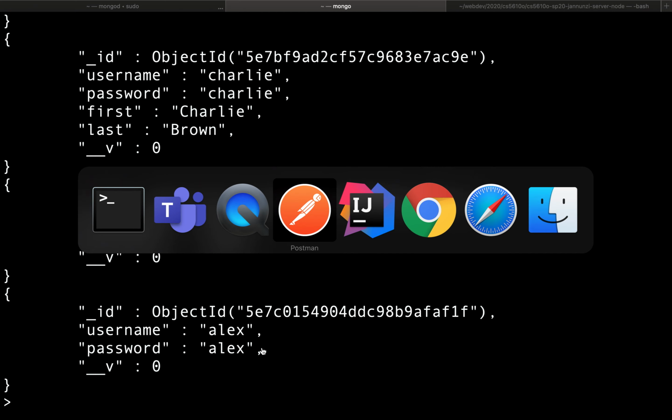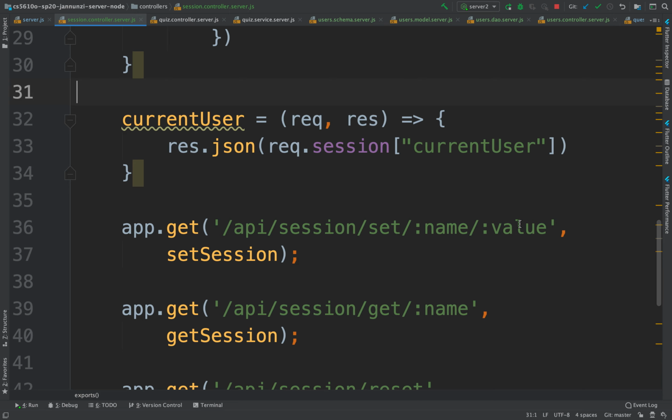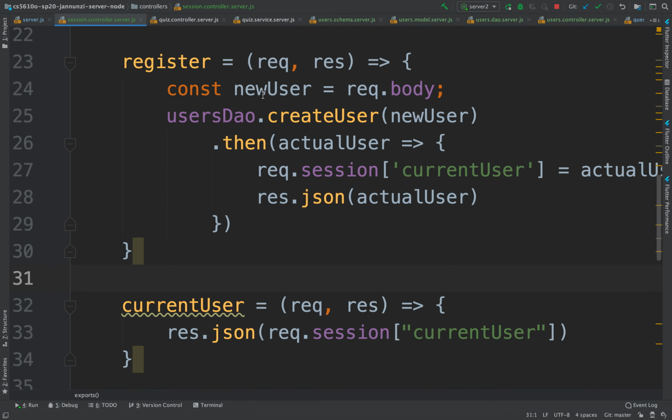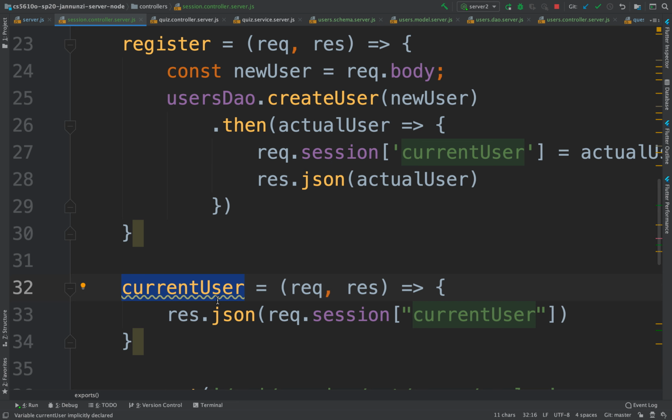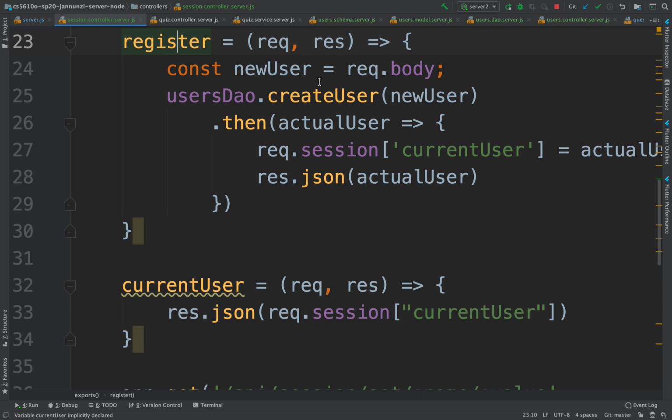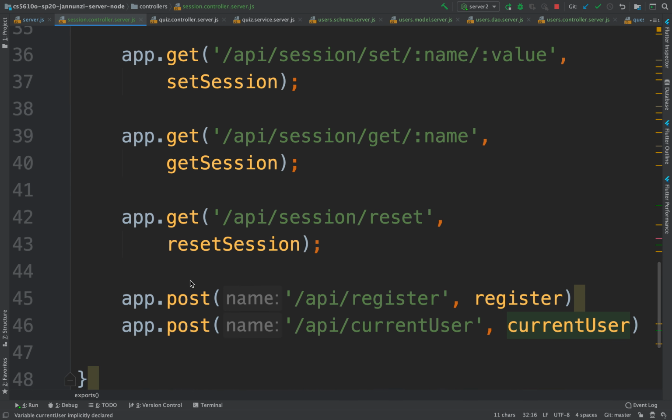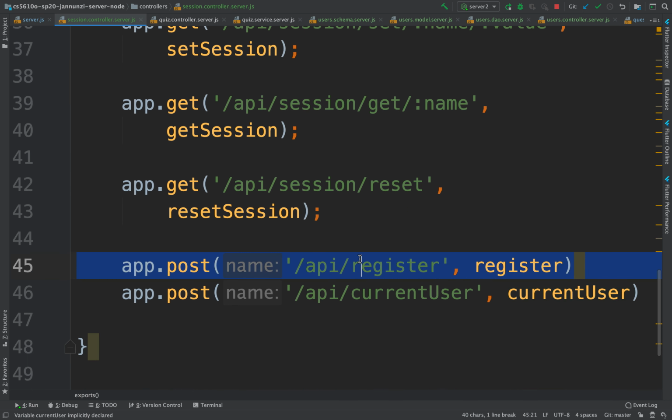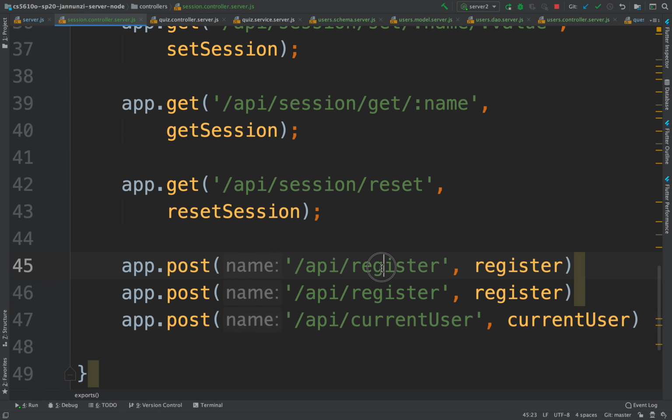Okay, so let's implement login. So here we have the implementation of register. We also have a check to see who's the current user. We know that register is adding folks into the session, and then we can retrieve it in the current user. Well, let's implement login now. Login will be the same thing, so it'll be a post. Notice that we're not creating anything. Actually, we only want to read, right? We want to ask, does this person exist?